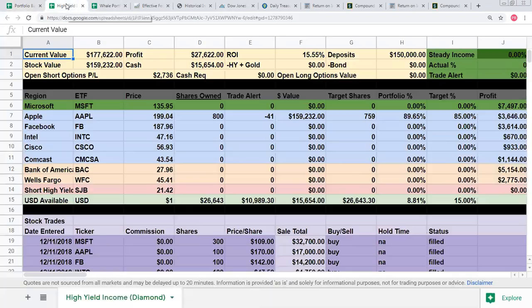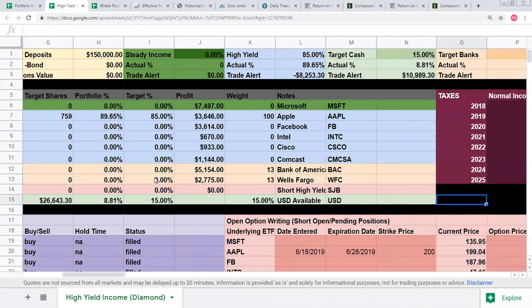The next program I'd like to show you is what we call the Diamond Club. The Diamond Club is currently trading Apple in a very similar way. The thing about Apple is it's had a lot more volatility, which just means it's jumped up and down in price over the past 12 months to a greater degree than the S&P 500 SPY ETF. Why is that important? Because the cost of options dramatically increases the more volatile the underlying asset has been in the past. So Apple has a much higher yield for writing covered calls than the SPY ETF.